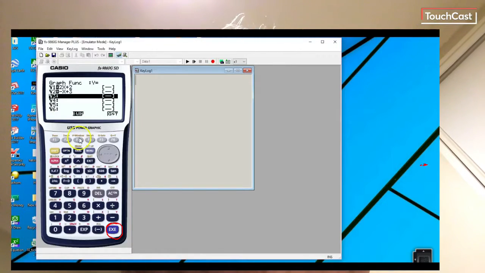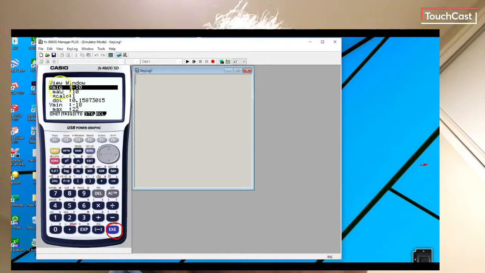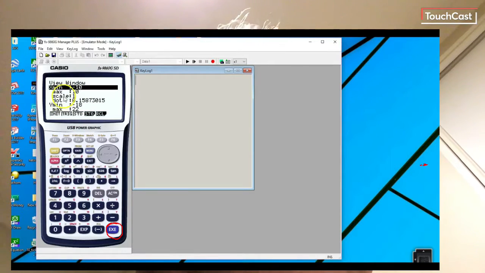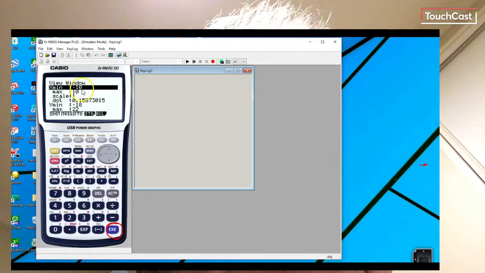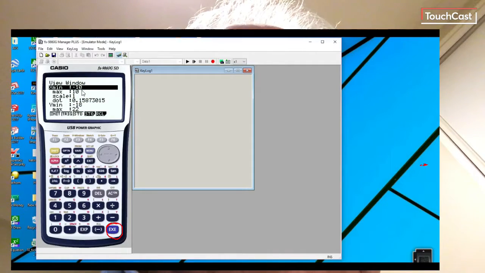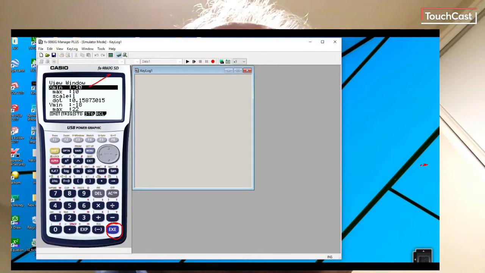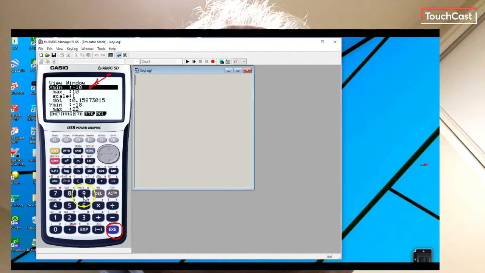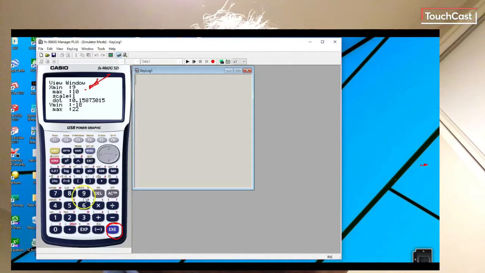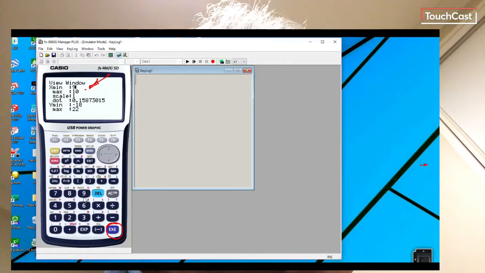Okay, so to work with the view window, you got to do lots of practice, because that will let you choose the x variable. Over here is showing negative 10 to positive 10 maximum.